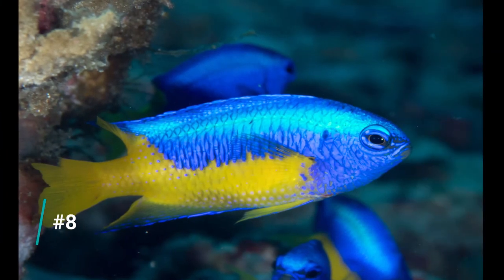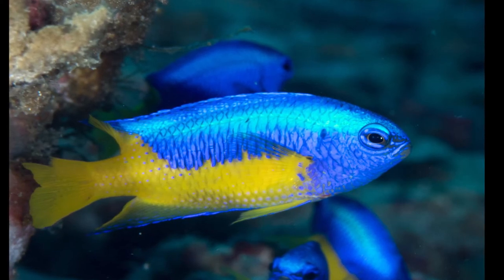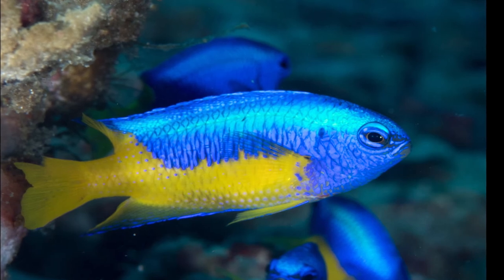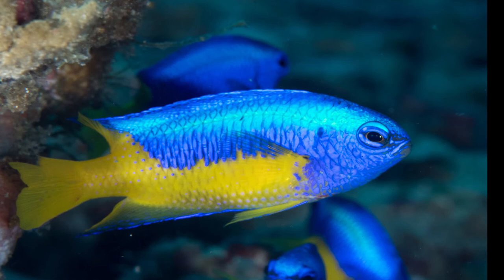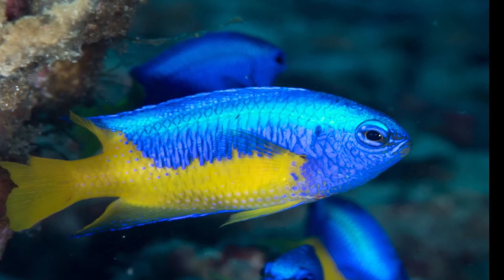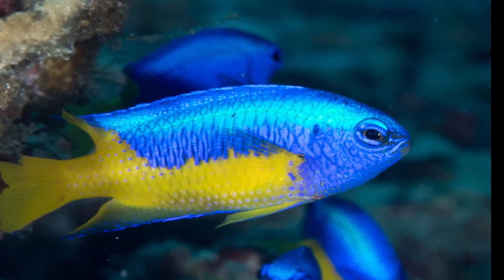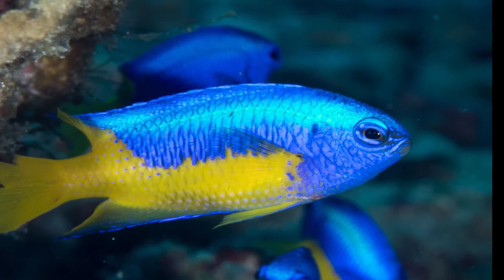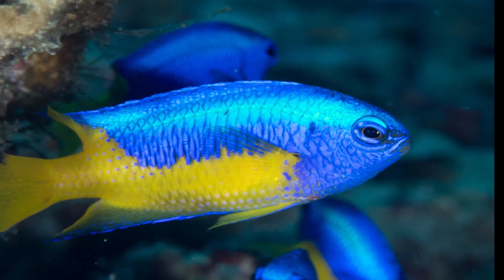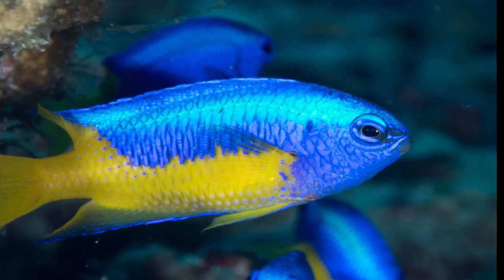Number eight is the yellow belly damsel. It's a really beautiful fish — they've got a yellow belly and an electric blue upper half, and the contrast of those colors catching the light makes them stunning. You can see them from across the room. They're really peaceful — again, being a damsel fish, if you add them at the end of your stocking list they are going to be model citizens. Very hardy and very forgiving. You can either keep them singularly or in pairs, but if you keep them as a pair you've got to add them together as your last pair going into the tank. Reef safe, omnivores — they're going to eat everything: flakes, pellets, frozen food, mysis, brine shrimp. They grow to about an inch to an inch and a half, making them perfect for your nano tank.